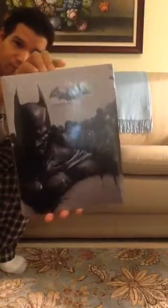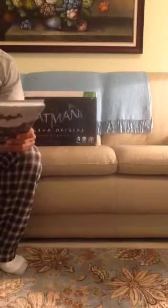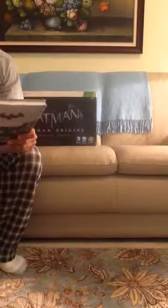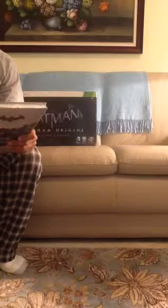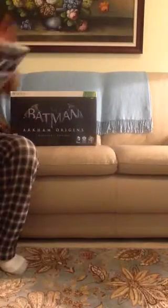And here is the collector's guide, which I will open up too. The collector's guide comes with, only in the limited edition, a set of 4 exclusive lithographs that can be found inside the limited edition guide that you must have for any collector. It also comes with a dust jacket because it's a hardcover, to protect it. If you were to take the jacket off, it's a black hardcover like that picture right there. So I'll be opening this up too.